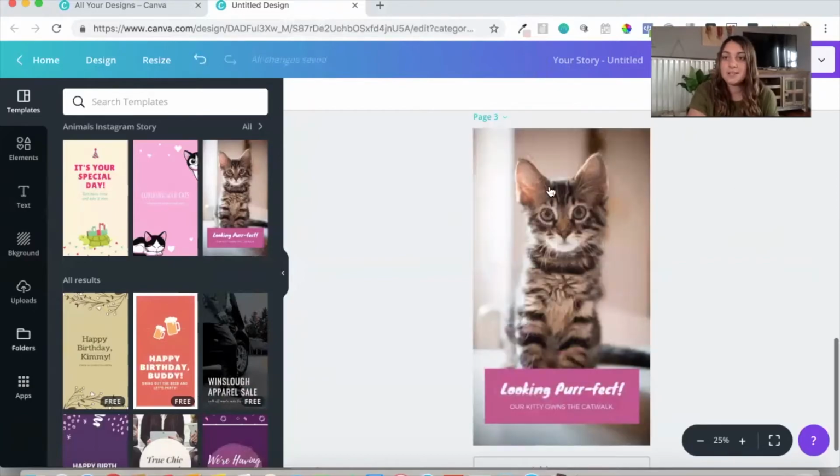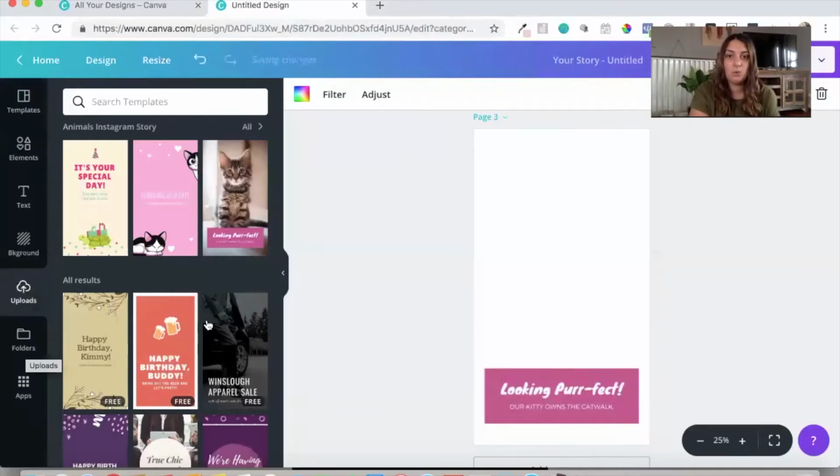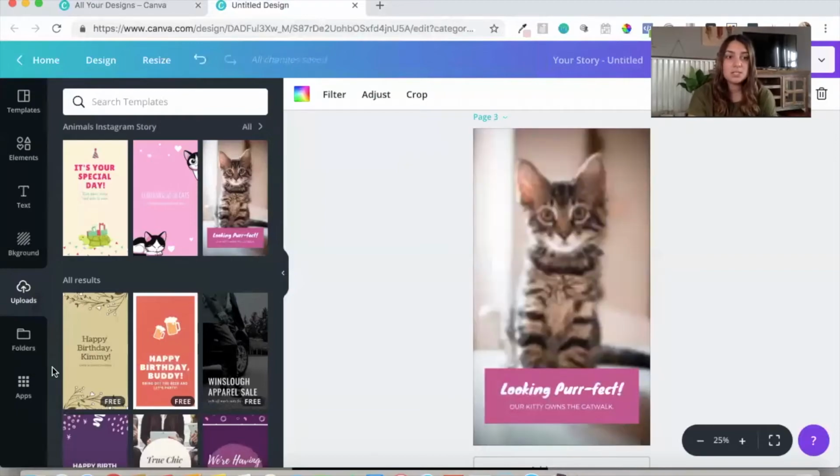If it's an image that you have to pay for, it'll have crosses over it and it'll say Canva. If it's like this, then it means it's a free image, so you don't have to change it, but I like to keep my images related to me and my brand. So I would come to my uploads and I would add in one of my own images, and then you can change the text. There you go, it is a watermarked one, so you would need to replace that.